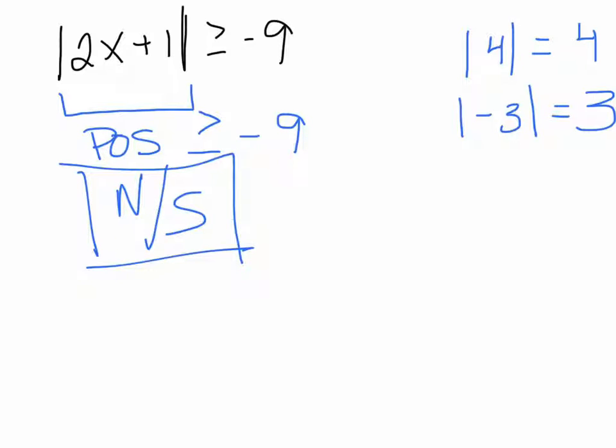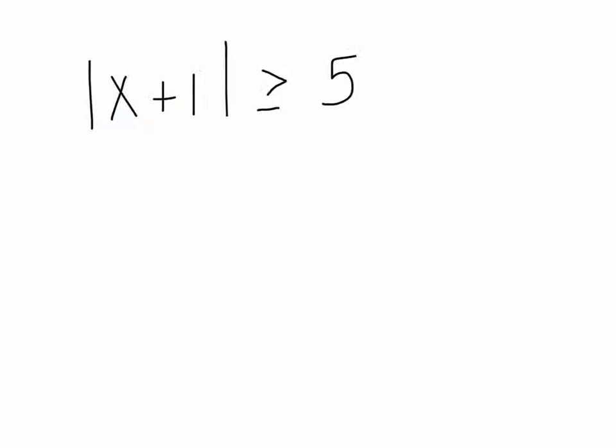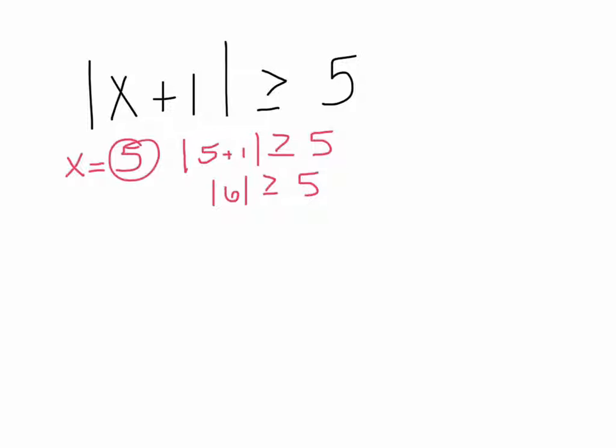Let me give you another example. So here's another example. The absolute value of x plus 1 is greater than or equal to 5. So I'm going to show you how to do this algebraically and also how to do this somewhat logically. I can test values. I can say, well, suppose x equals 5. If I plug in a 5 here, 5 plus 1, is the absolute value greater than or equal to 5? Yes, so 5 is a solution.